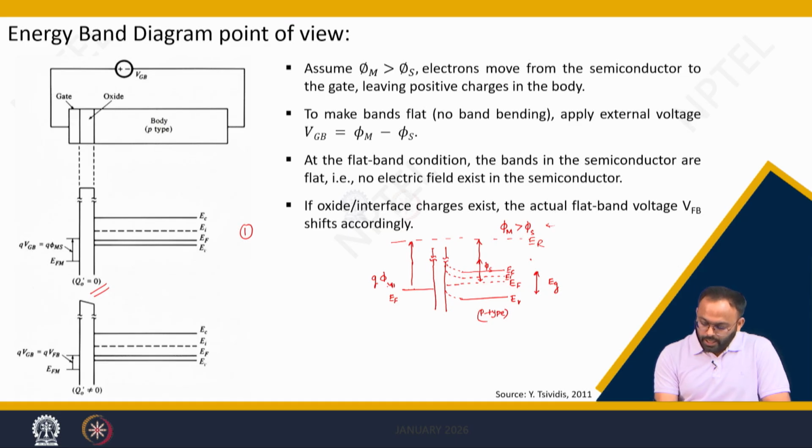So, if there is an electron flowing out of the silicon, you connect a battery in such a way like this. This terminal of the battery repels the holes back into the semiconductor, and it makes the bands flat. That amount is given by phi ms. So, you are connecting an external battery of phi ms which blocks the flow of carriers from semiconductor to metal. In addition, what we have discussed is that in the oxide you have a positive charge here.